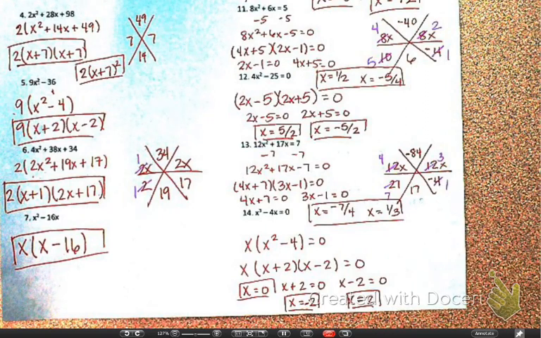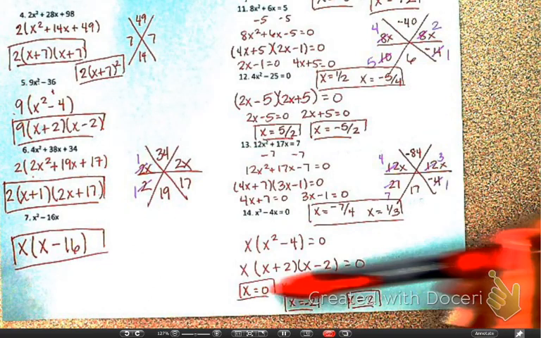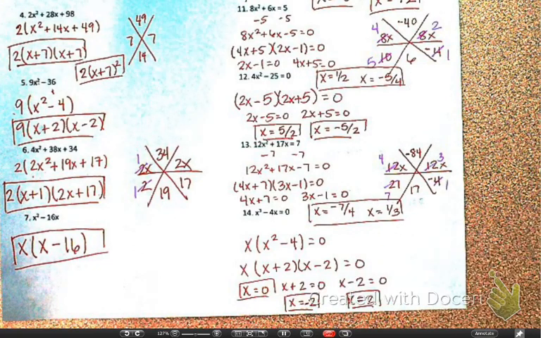Yes, ma'am. Would you count that off if we didn't set x equal to 0? Yes, you would lose something. I don't know what it would be, but you would not get full credit. So my guess is if it's worth 4 points, you'd get 3 out of 4. Because you probably would have factored it correctly, giving you a point, and then each of those would have been a point. Any other questions on 1 through 14? Nope? Okay.